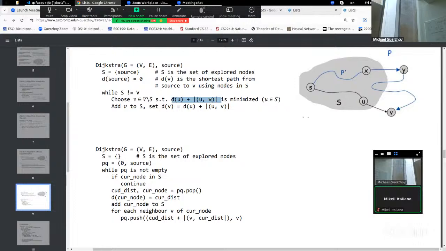The problem is that inserting into that is O of n, because you need to find where to insert. Finding could be log n, but if it's an array, you need to move all the elements, or if it's a linked list, then it's expensive to find the place, because you cannot do binary search in a linked list.